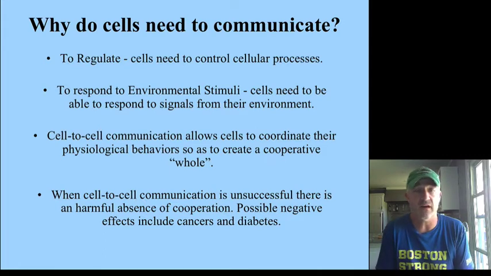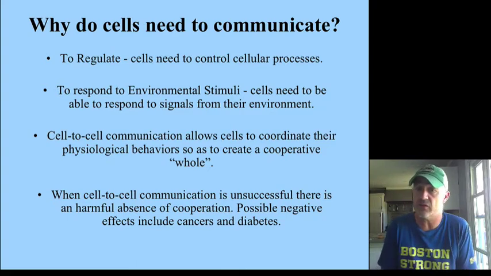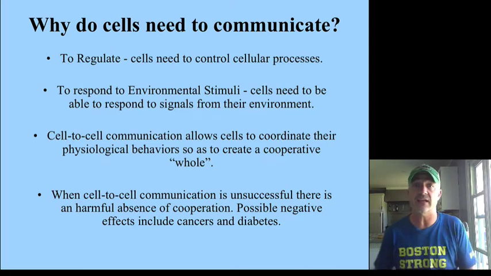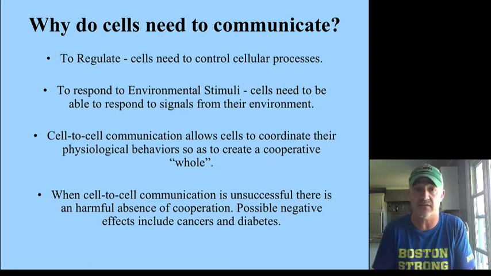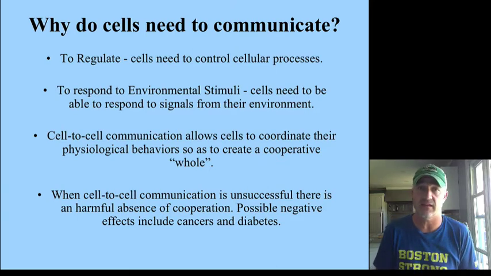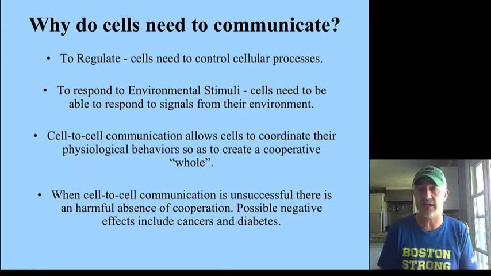We'll see as we get to the heart and other things like that, cells need to communicate with one another, or nerve cells need to communicate with one another, or endocrine, for example, the number of organs sending signals to other cells. The endocrine system is all ways that these cells are communicating with cells that they might not be connected to. And if cells aren't able to communicate with one another, a lot of times this can lead to dysregulation of different systems, and that can be a problem. So understanding how cells communicate does end up being kind of important to us.